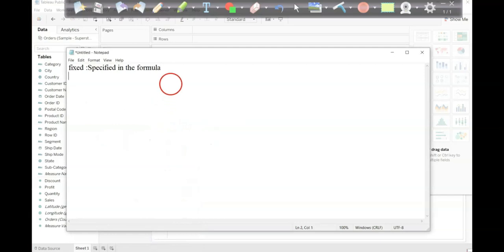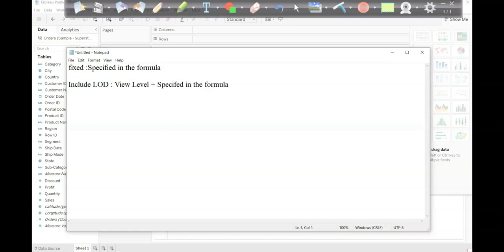In this video we will see something called include LOD. In this case, whatever level of detail you have at the view level, that means whatever dimensions you have used to create the view, along with that, whatever is specified in the formula.